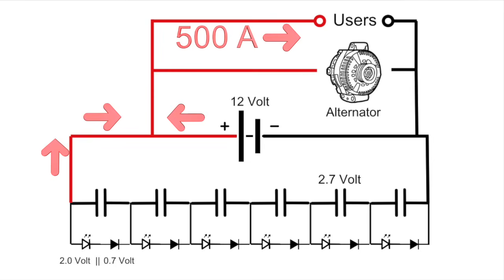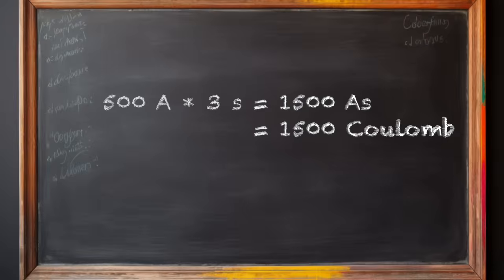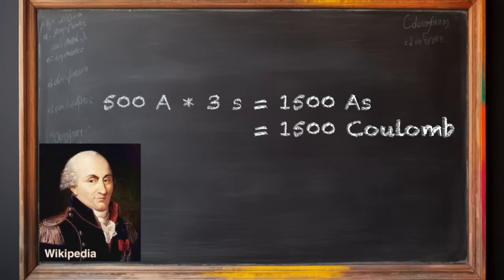What is happening inside the system? When starting, there will be a strong current for a few seconds. Let's say that it is a cold start for 3 seconds with 500 ampere, which is then 1500 ampere seconds, also expressed as 1500 coulombs.